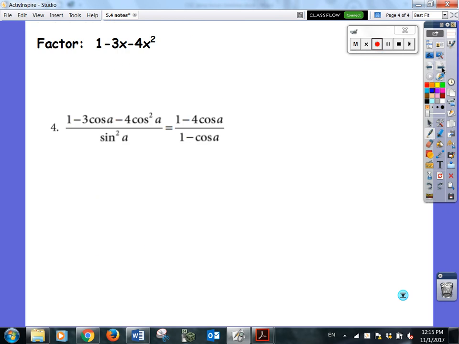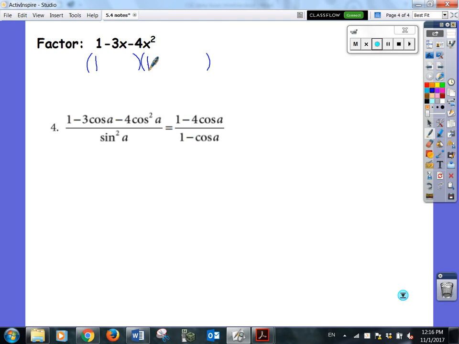All right, so this last one, first I added a little bit to it. If I were to ask you to factor 1 minus 3x minus 4x squared, that is a factor problem you've been doing since Algebra 1. So we do our two parentheses. We split up the first term, 1 and 1, and then we split up the last term. So we have two choices, 2 and 2 or 4 and 1. The middle number doesn't have anything to do with the numbers we write down. It has to do with what numbers we choose.